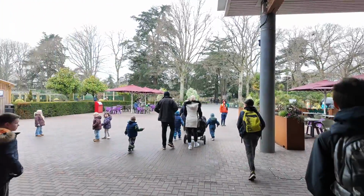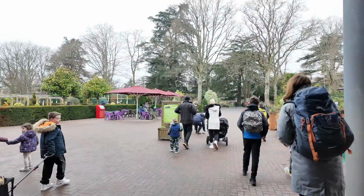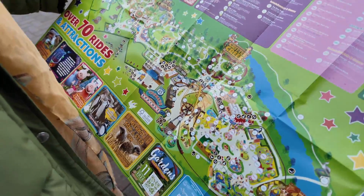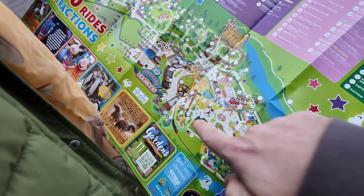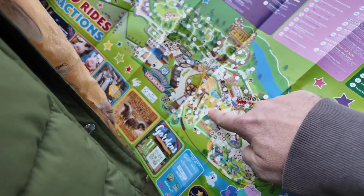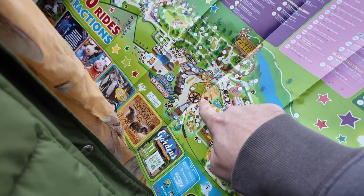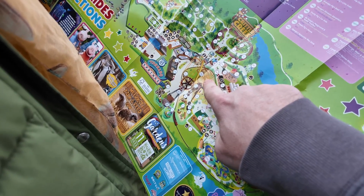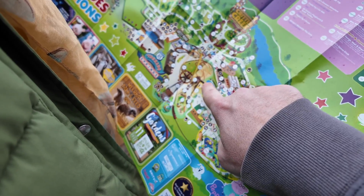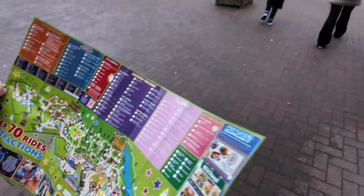Right, so we've not really been here for a very long time, but you know, Becky's got a map. She's gonna step into the map. Right, so we've got this area over here, which is Tornado Springs. Should we do this side first? Well, I think we did that side first last time. So do you want to go over to Tornado Springs first? Okay. Get on this big roller coaster, which is called Storm Chaser. I can't remember the names, guys. I'm really sorry. But anyway, let's go.